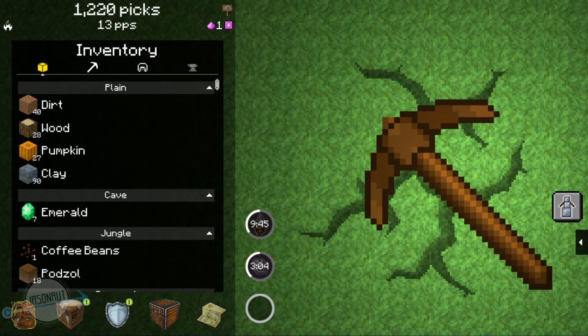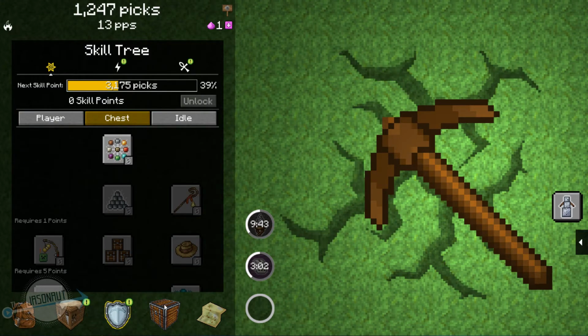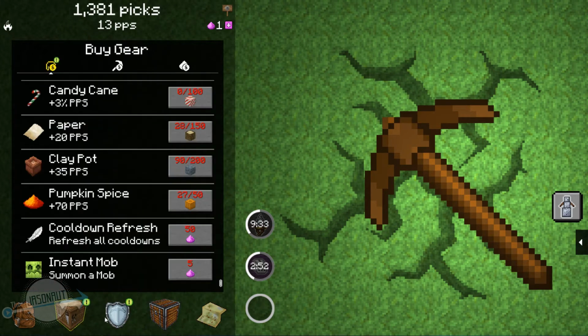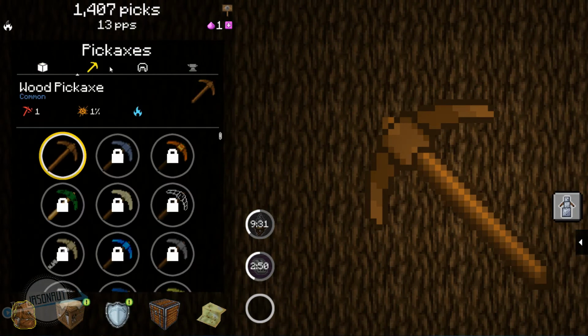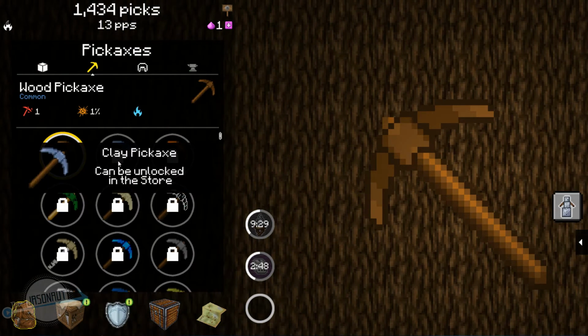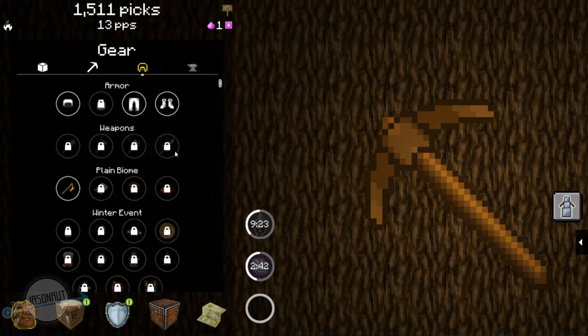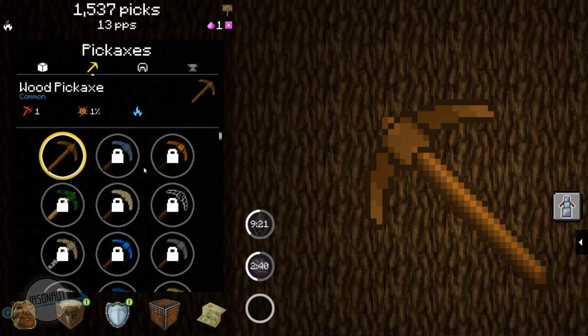Not going to. Why does this keep going up? Map. Oh, I am moving. No, I don't know. Okay. I am looking for that equip screen. Where is that? Oh, pickaxes. Ooh, how do I unlock? Can be unlocked in the store. Okay. So if you want to buy some things for this game, then you can. Is that for real money? Let's see. No, it doesn't say. Okay.